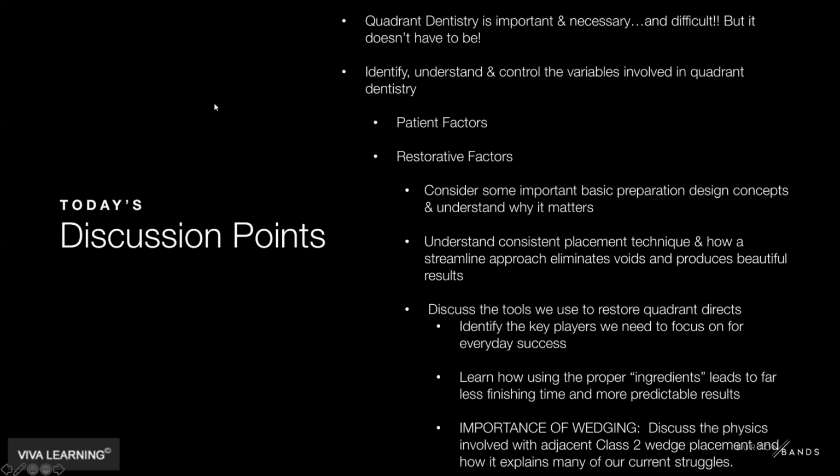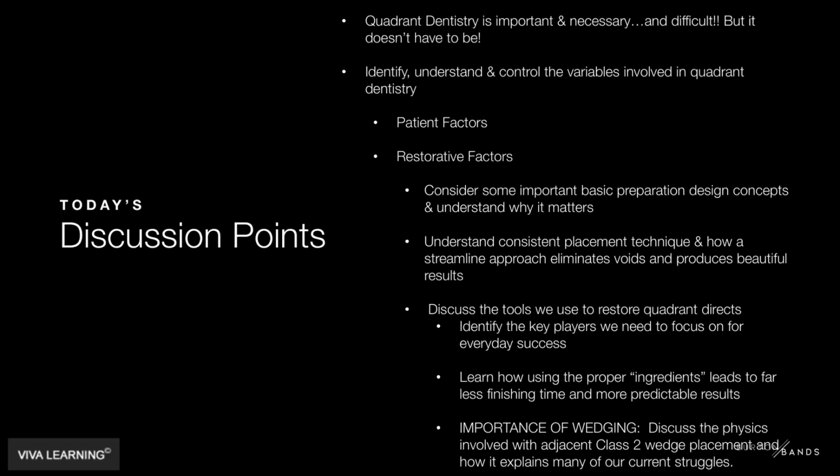So I've got a lot to discuss today. Some of it we'll touch on briefly. Other areas we'll spend more time on. But there's a lot of variables that go into what we do in posterior and anterior direct composites. And I've found that identifying them, understanding them, and using that to your advantage when scheduling, performing, or treatment planning is very key to make sure you set your expectations and the patient's expectations to the correct level, so you're not feeling like things aren't going well, even when maybe they are. And so there's a lot that goes into that.